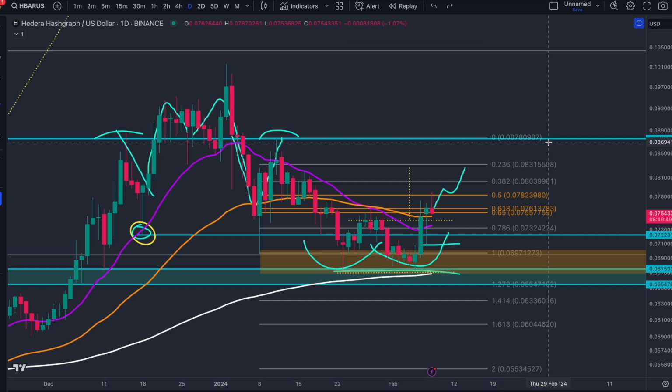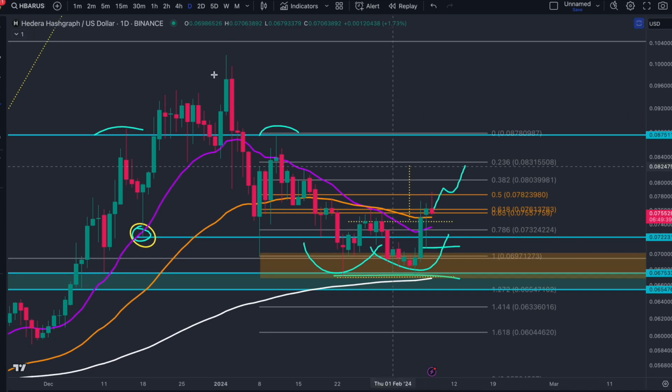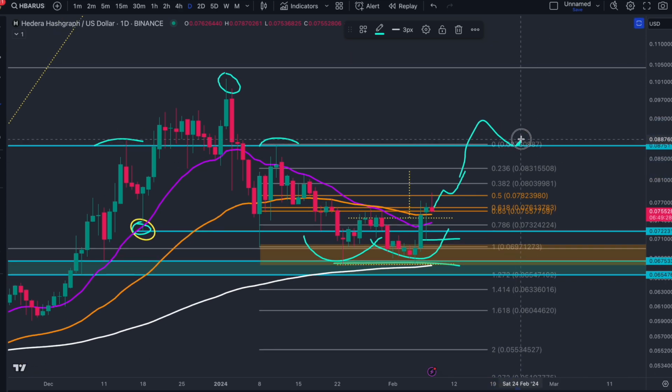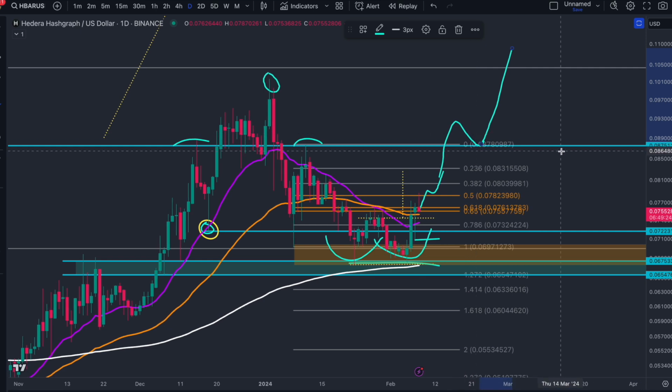So this is where we're anticipating this double bottom to actually take us, not specifically the target itself, but actually beyond that point, because at that point we're above all moving averages, and so eventually we should even take this out. The level of resistance that is going to give me a clue that we will break that high is a reclaim of 8.78 cent, and once that is support, I know that we're going to break out of here. And that is it from me today, guys.